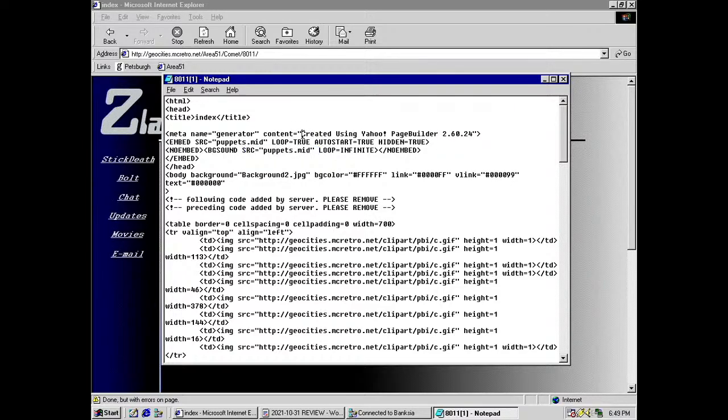Topics. So we get some information about what this was built with. Sort of gives you a timeline. I need to have a look at a few of these sites to get an idea of this. So Yahoo Page Builder is obviously Yahoo, indicates that it was post late 99. Page Builder 2, 6. Seems exciting.